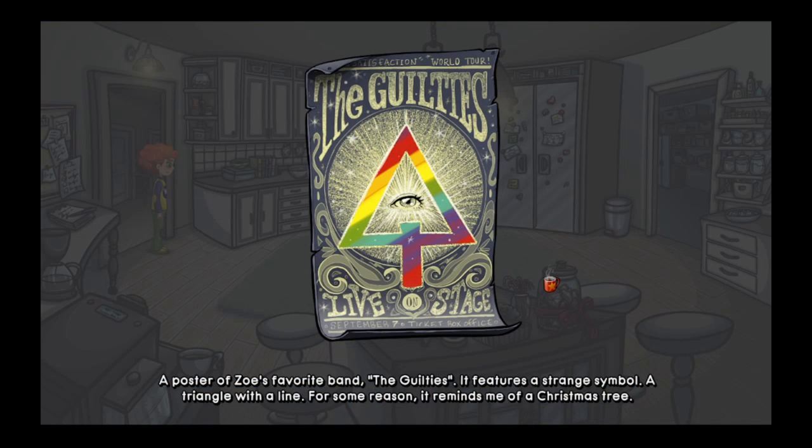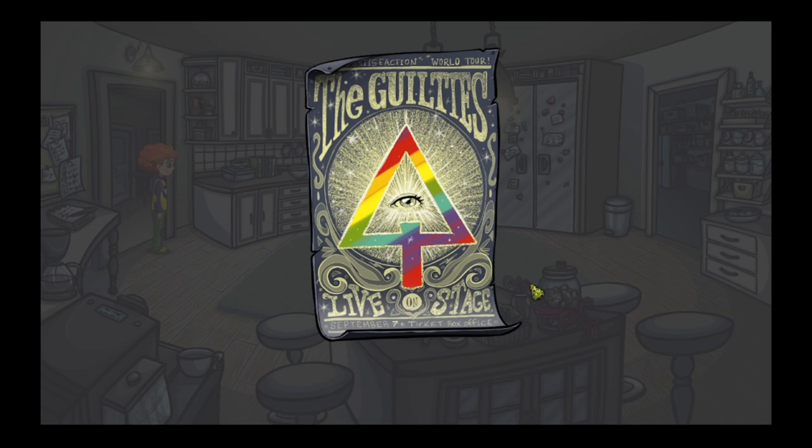A poster of Zoe's favorite band, The Guilties. It features a strange symbol, a triangle with a line. For some reason, it reminds me of a Christmas tree.